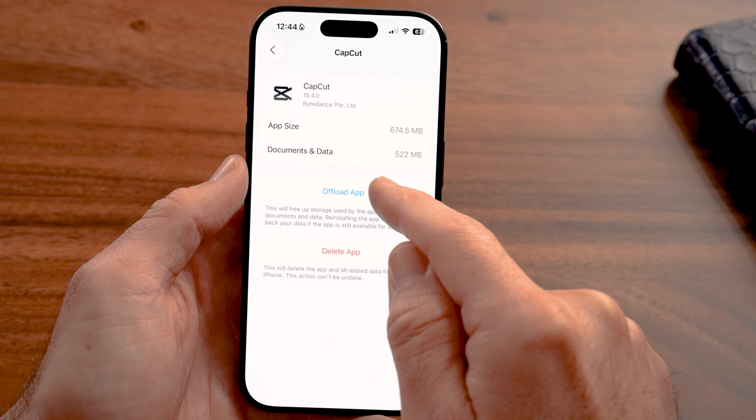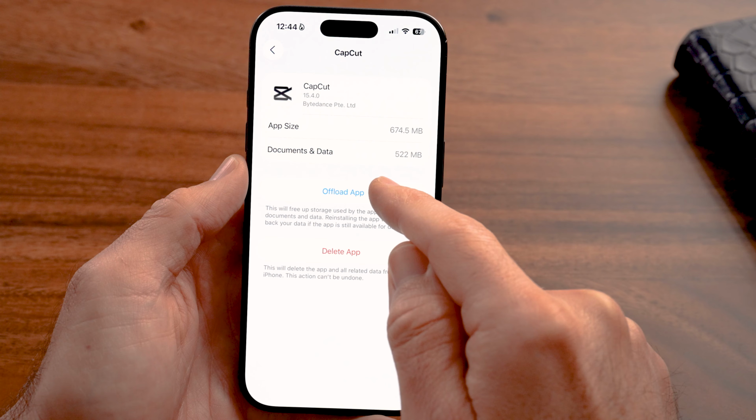So scroll down to the very bottom and tap on Apps, and then scroll down until you hit Safari, or you can use this for Google Chrome if you use Google Chrome primarily. Now within Safari, you can scroll down to the very bottom again and tap on Advanced. Now you'll be able to see at the very top is website data. This includes all of the data that has been downloaded to your iPhone from various websites that you visited.